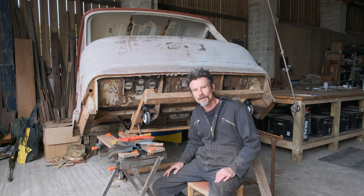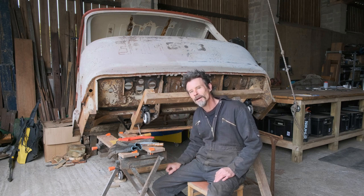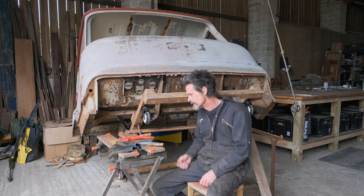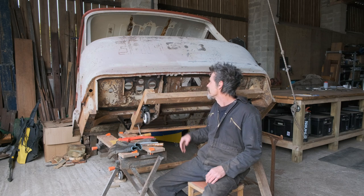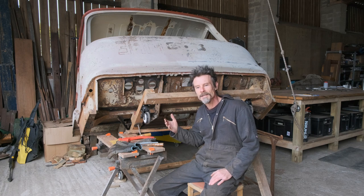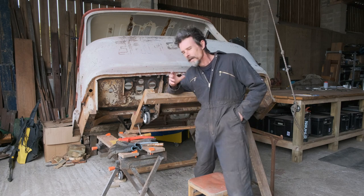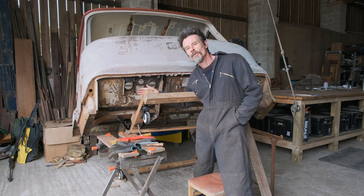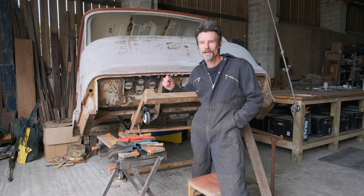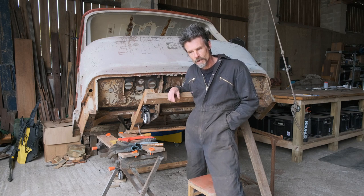Scraping must be like childbirth — you go through it, it's agonising, but something in your brain allows you to forget about it. It's endless! But it's good — it's kind of getting there and I can see where it needs repairs for welding and things like that. What looked like a really good cab, and it is a really good cab, once you start clearing out all this stuff you kind of see the spots where you need to fix it. There aren't that many, but there are certainly a few, so there's going to be some welding coming up very soon.